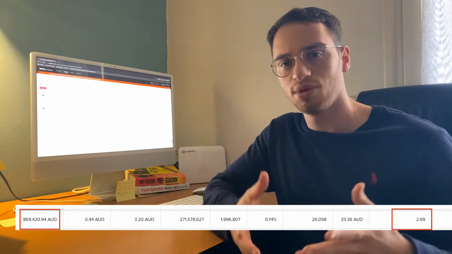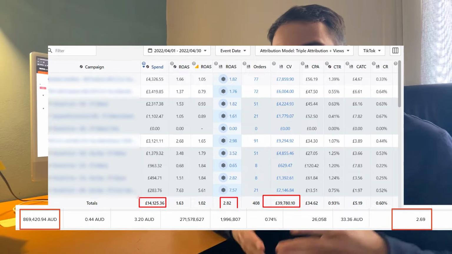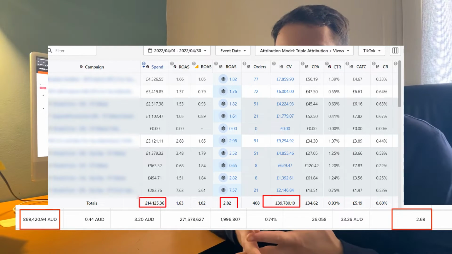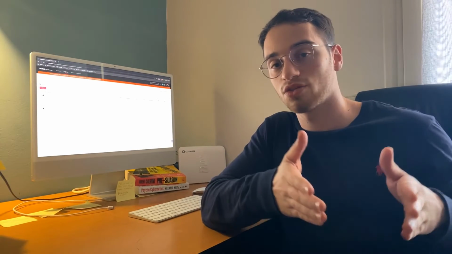After spending over 2 million on the platform, there are some frameworks that I've seen, and I've seen a lot of data working with my own clients and working in some of the top agencies in the world. From being with top media buyers in different communities, I will say what I've seen working for our accounts, and what's really the best way to start running TikTok ads for your Shopify store and scale them, distributing your ad spend into another channel, which is a must in the post iOS 14 world.